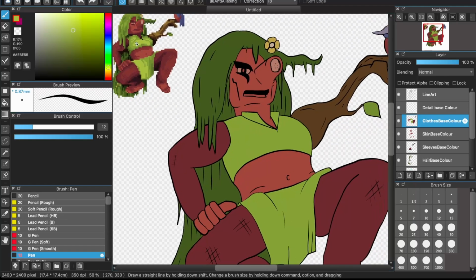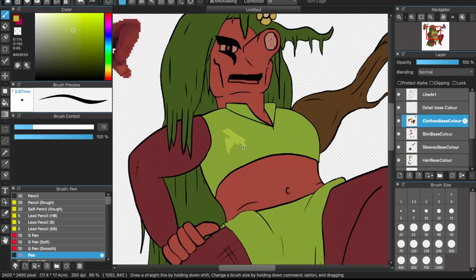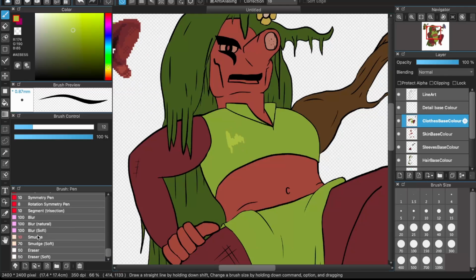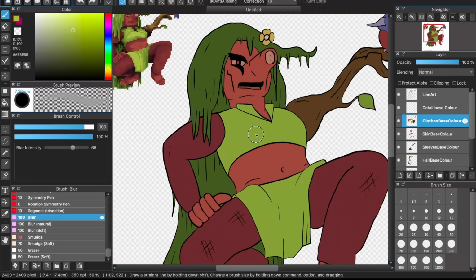The first would be to take a light color, or well, lighting more than shading, and do it over top in the areas I want. And that's very flat shading. I don't know if that's what you consider cell shading, but that's one option. The other would be to do that, and then I guess you could probably blur it or try to blend it together. So that looks more natural, but I don't think I can do it in a separate layer and then blur with the previous layer. So maybe the safest way would be to copy a layer and then have it be a shaded layer on top of the base layer so you don't lose the original.